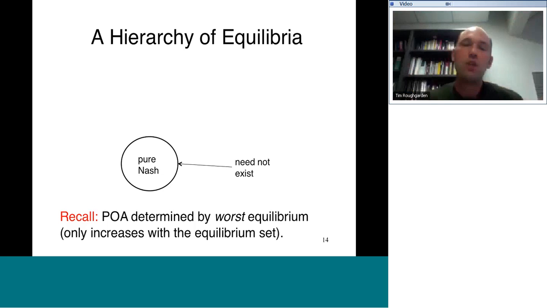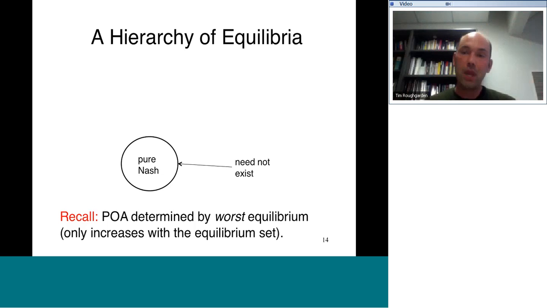Okay? So as we're willing to deem more and more things equilibria, use a more permissive notion, there's a pro and a con. So the pro is, the bigger the set of things we're calling equilibria, the more plausible it is that the realized play of a game actually lies somewhere in that set. So that's the pro, okay? So the bigger the set, the more likely gameplay is in the set. The con is that, remember, the price of anarchy is by definition a worst-case notion. We're seeking approximation guarantees that hold for every single equilibrium. So the more equilibria we have, only the worse the price of anarchy bounds will be.